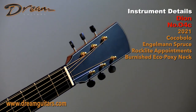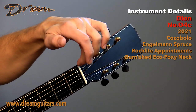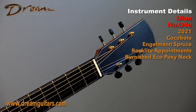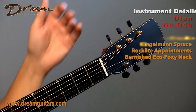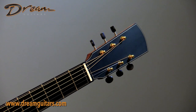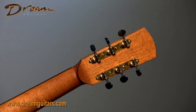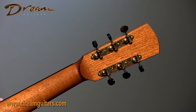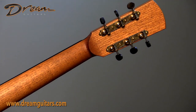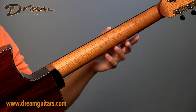This one's just super smooth and easy playing. A rock light for the fretboard as well. And Dion does this really cool thing where the nut is sort of inlaid into the fretboard itself. It's not at the end of the fretboard, it's actually part of it here. So it's pretty sweet. And the neck is actually Spanish cedar. Kind of a darker color than I see on a lot of Spanish cedar, but looks really good here, especially with that eco-poxy finish I was mentioning before.